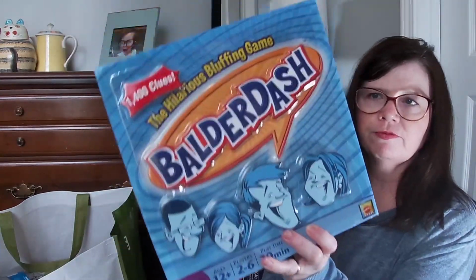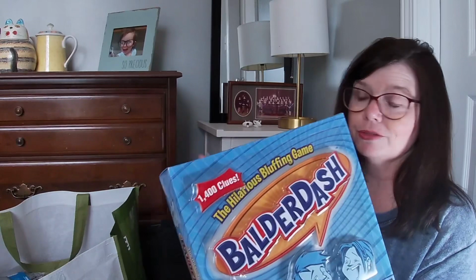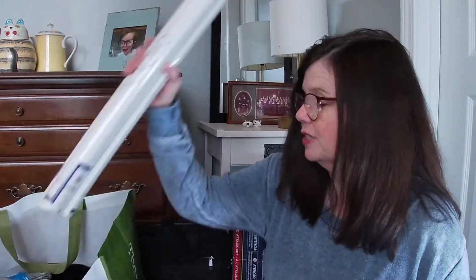Probably not going to bring much more than $15. But you know, if I see a halfway decent game that is new and in the box, I snatch it up because they just move, especially at Christmas time, which I know is a long way off. But nonetheless, I like to pick those things up when they're super cheap, and that was only $2.